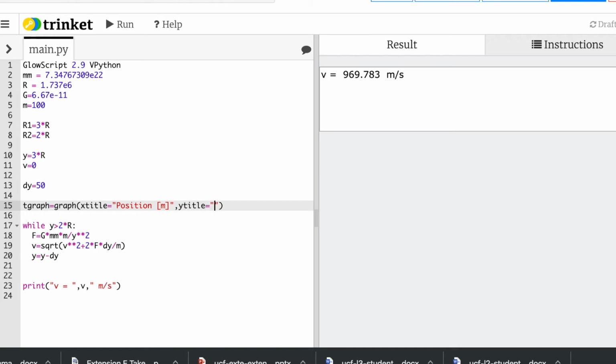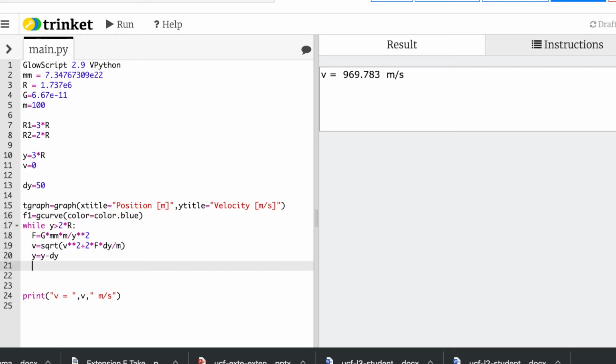Y title is going to be equal to, let's say, the velocity in meters per second. And then F1 equals G curve, color blue. I like blue. And then down here, I'm going to say F1 dot plot y, v. Yep.